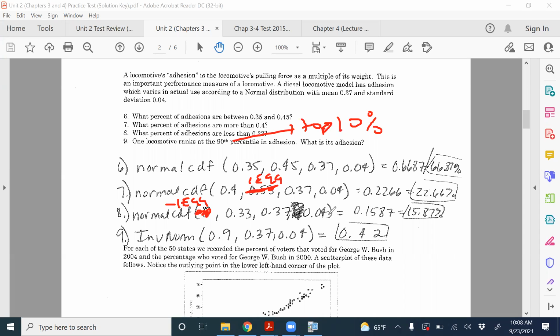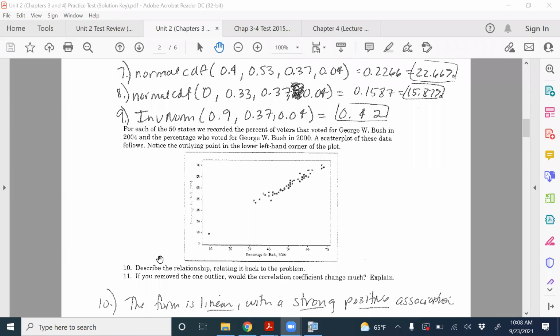I don't know. It's just something that belongs. It's something you measure on the locomotive. It's just for this particular one. Yeah, it's not a stats term. Don't worry about that. It's something that they want to measure for a train.